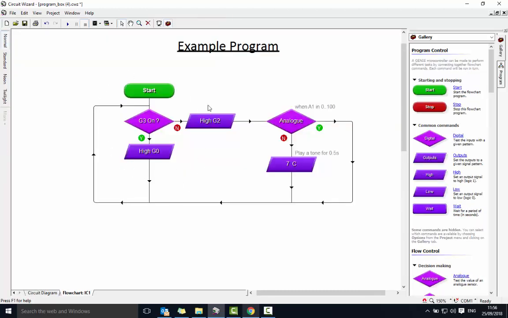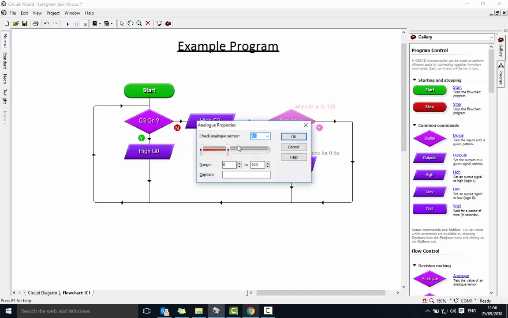If the button's not pushed down, it comes and asks this question here. And this is asking an analog decision. So if I double click on here, you'll see that instead of having a yes and no, I've got a range of values. So I can actually change that value. It's looking for somewhere between 0 and 255. So if I put that sort of halfway through there, it should give us some indication that it'll be on at this end here and off on this bit here. So let's just stick it somewhere in the middle, that'll be okay.